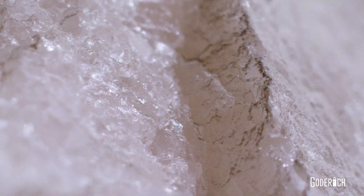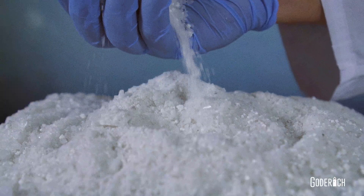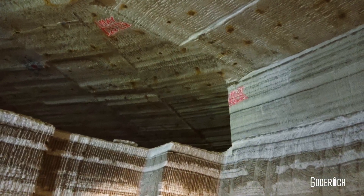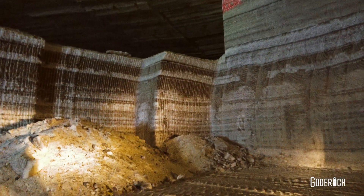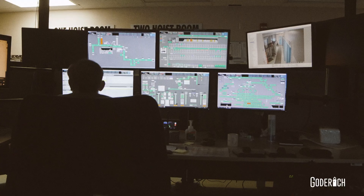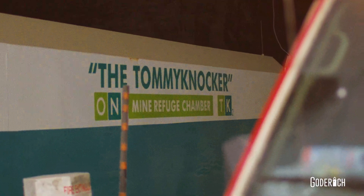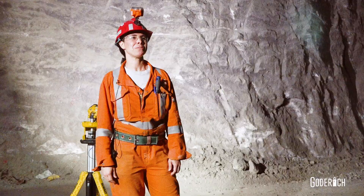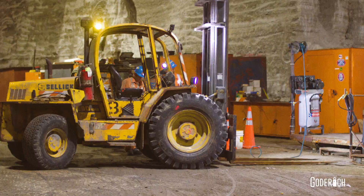So how exactly does salt go from here to here? Salt begins its life underground in the form of rocks that cover the walls, ceilings, and floors of the mine tunnels. Mine engineers start by utilizing the latest technologies to provide plans for the safe extraction of salt on a seemingly endless network of roadways. The priority of the salt mine is everyone's safety, while meeting production demand, maintaining all active openings, and supporting the equipment.